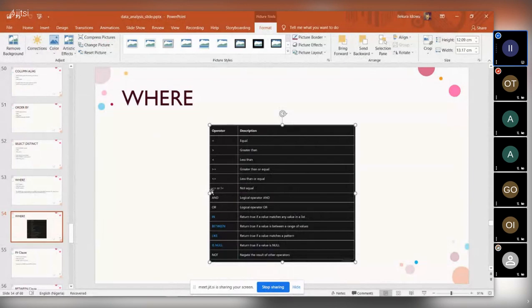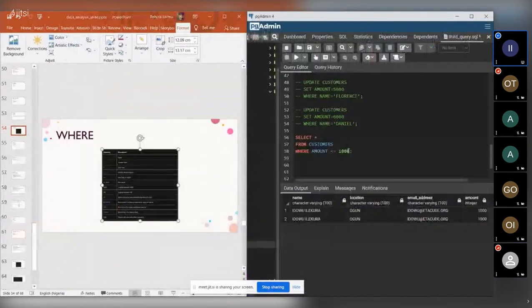When you want to do not equal to, you could use less than and greater than together to give you not equal. You understand? So if you want to get names of customers that are not Ekura, you can do where name is not equal to. So this is for inequality. Remember, in mathematics, I think you use tilde and equal to for inequality.